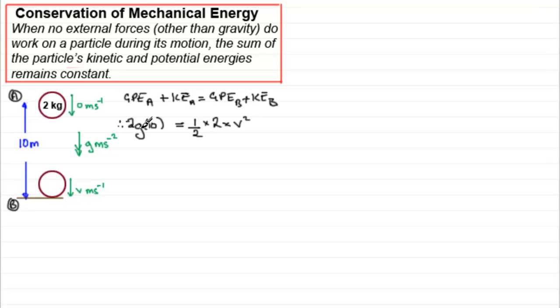Well, if we take G to be 9.8, then what we end up with here is v squared, let's just put this down on the left this time. V squared equals, and if you do 2G times 10, G being 9.8, you get 196. We can get v by square rooting this, so v equals square root of 196, and that turns out to be 14, 14 meters per second.